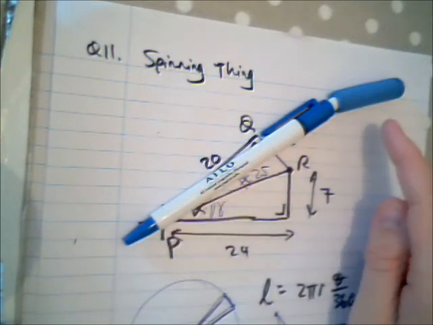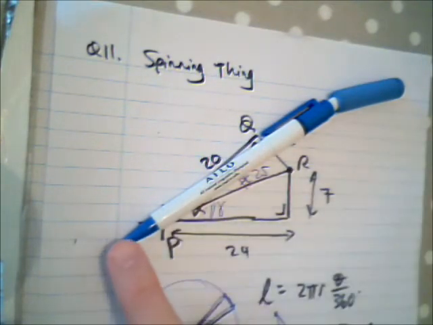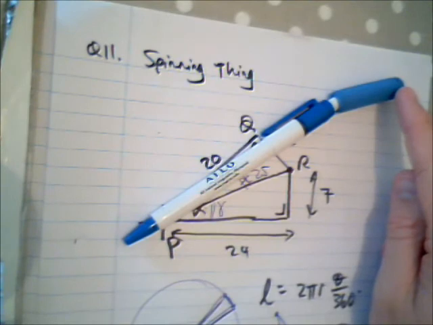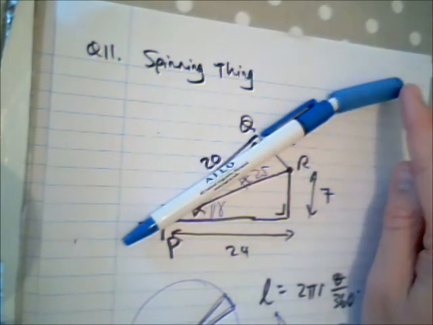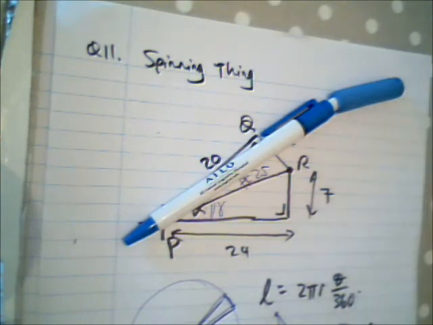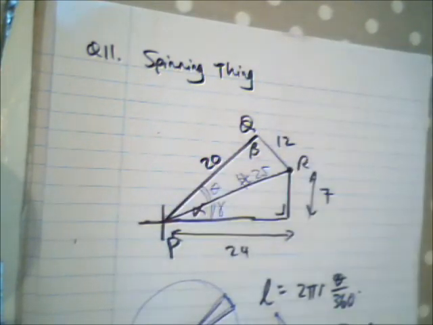And one of these has a fixed radius. So is the distance from here to R fixed? Is it the same all the time no matter what position we're in? Or is it the distance from here to R that's fixed and it's the same? Right? So one of them is fixed, the other one's changing. So the question is, when the changing one gets smaller than the fixed one, it matters less. When the changing one gets bigger than the fixed one, it matters more. So we will discuss that a little bit more.